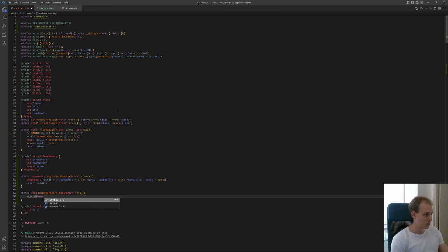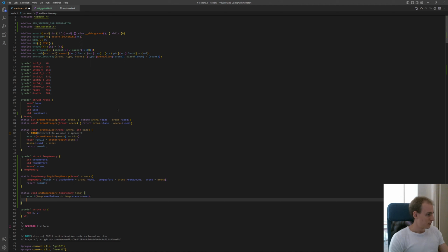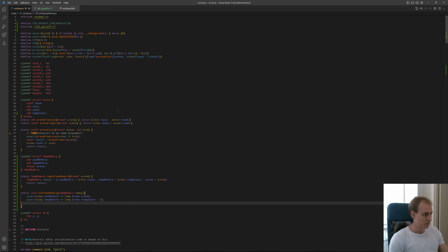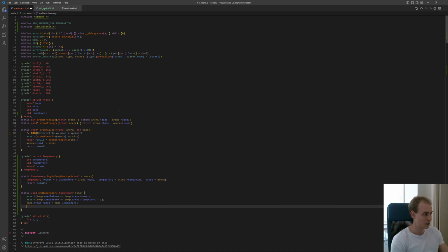Assert temp used before is smaller or equal to temp arena used. Assert temp before is temp arena temp count minus 1. Temp arena used equals temp used before.